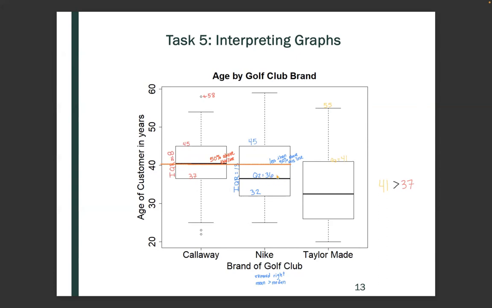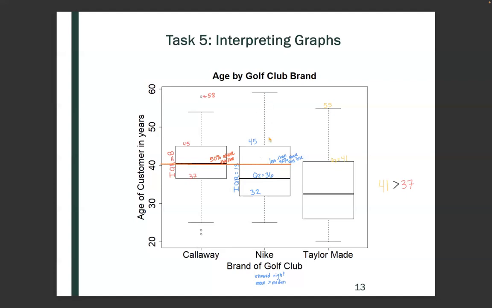We can kind of guess what the mean is, but a way to answer this question without necessarily calculating a number for the mean is to look to see, is this symmetric or skewed? If the box plot is approximately symmetric, which in this case it's not, then we would have that the median is approximately equal to the mean. But here, this box plot is skewed, and it's skewed to the right.